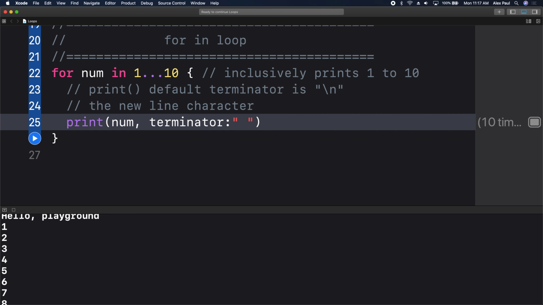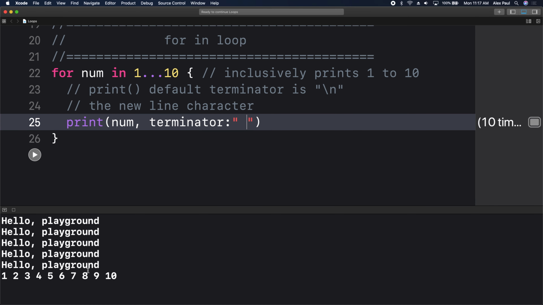So in the quotes, we put the space, and if you run the playground again, right, it's a different outcome. Do we see that? So now we overrode the terminator new line, and we have everything printed on the same line. Everybody sees that? So that comes in very handy.